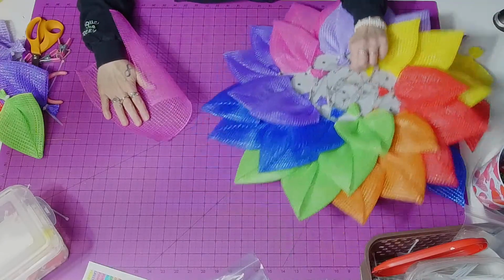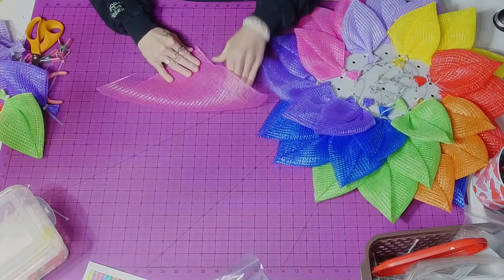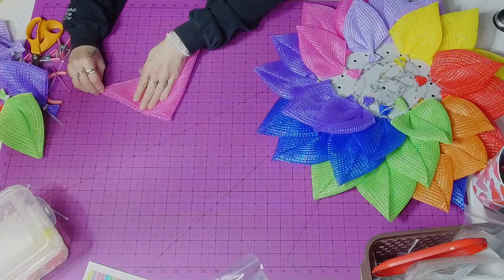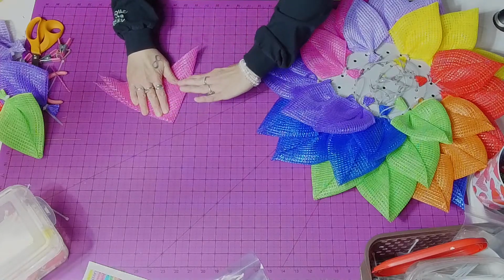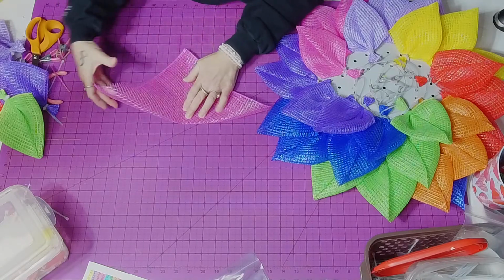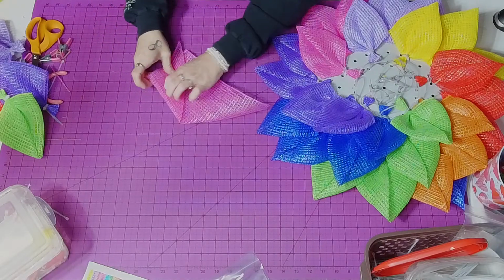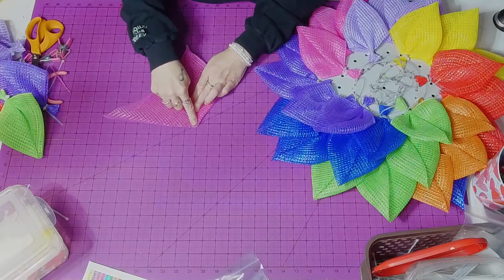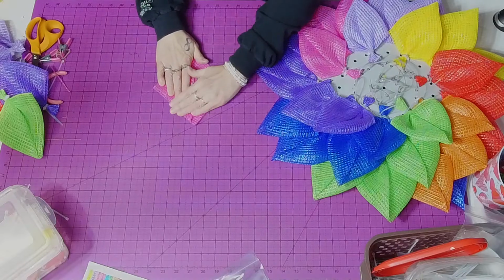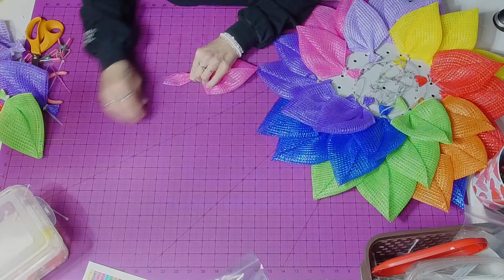Anyways, okay, we need pink. Curl up, diamond shape, top corner, bottom corner. Again, beginners, if you need to know where your center is, fold it over, press down the middle here, and you'll make a line. Take that top and follow that line all the way down. Grab the whole thing, flip it over, and you can see through your mesh where that other piece is. On the other side, pinch, bring the top in, the bottom in.